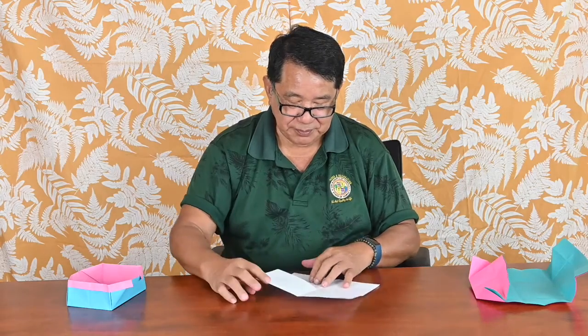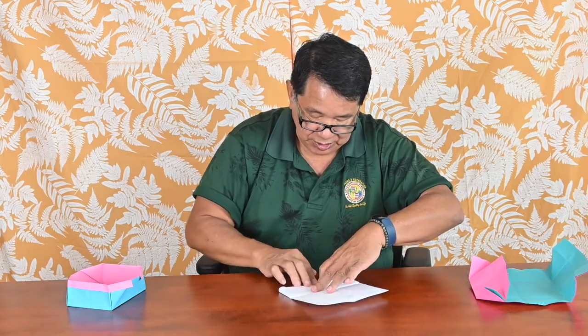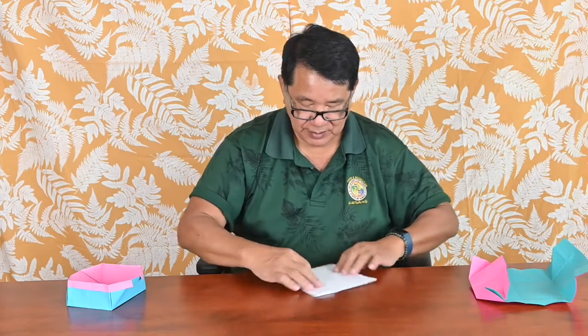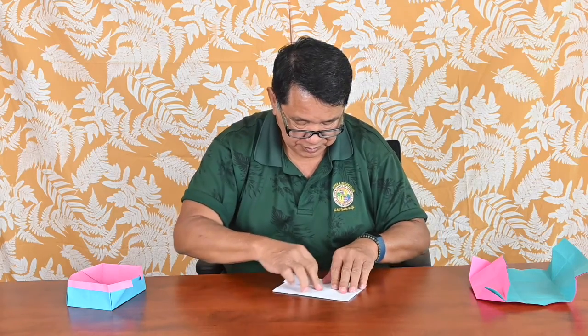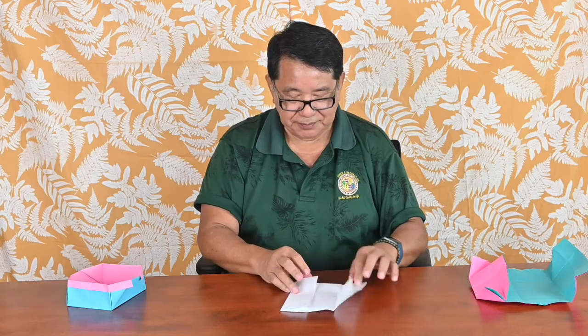Okay, open it up. Now we're going to fold the ends to the middle again. And again, this is going to be the edge of the box, so we're going to make this crease really good. Okay, and this end to the middle. Okay, and now we're going to open it up.